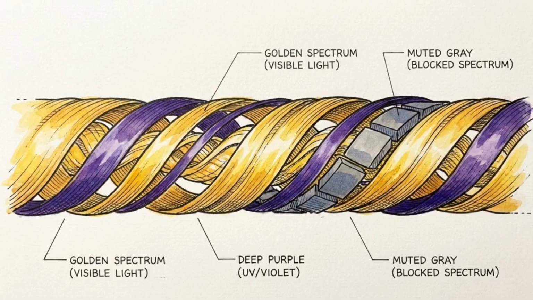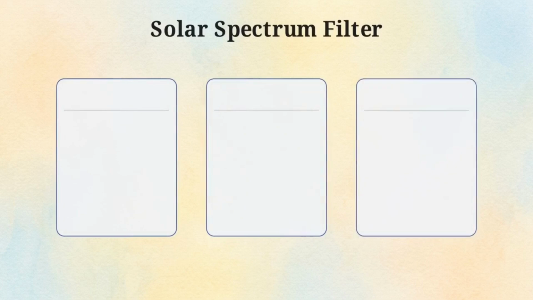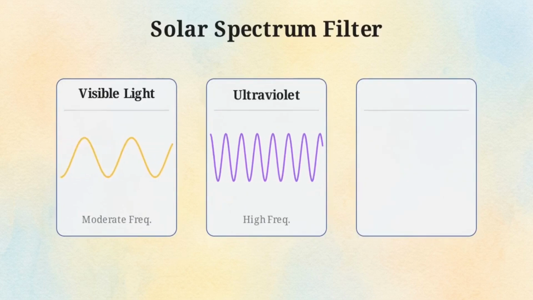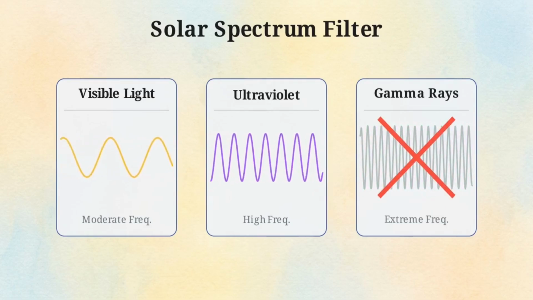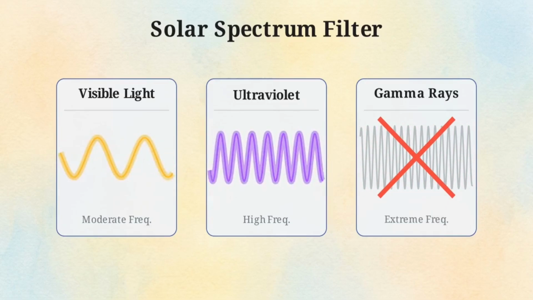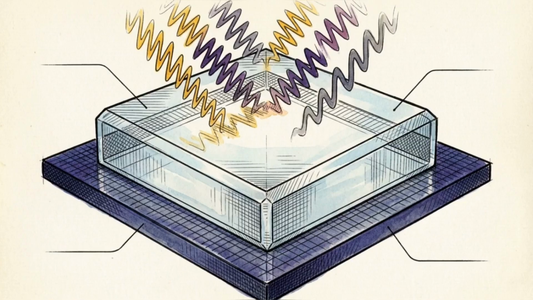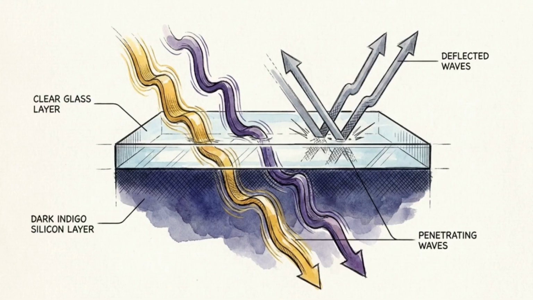When we look closely at that incoming energy, we find that sunlight is actually a bundled spectrum of different wave types traveling together. This chart breaks down that solar spectrum into its specific components: visible light, ultraviolet radiation, and high-energy gamma rays. Despite its high energy, gamma radiation is useless to a standard solar panel. The panel's protective glass and silicon cell are engineered to act as a filter, allowing only the compatible ultraviolet and visible light photons to pass through to the reactive layers.